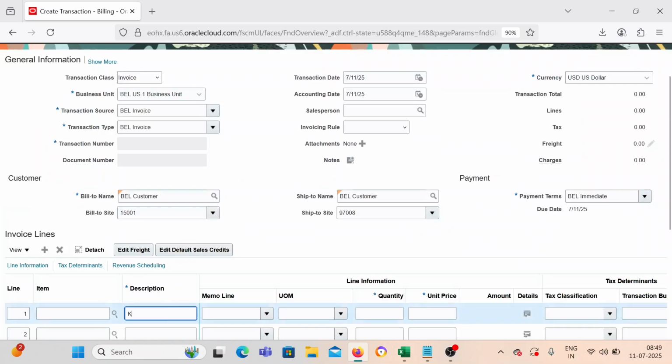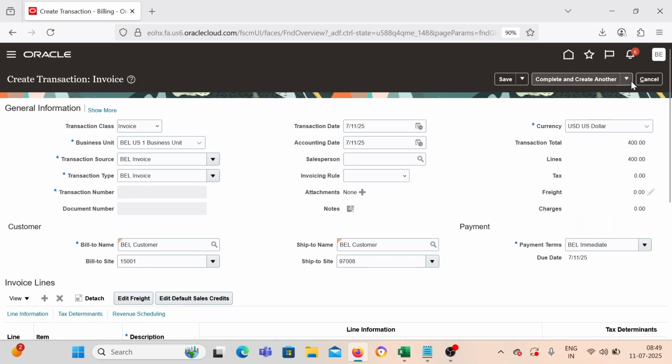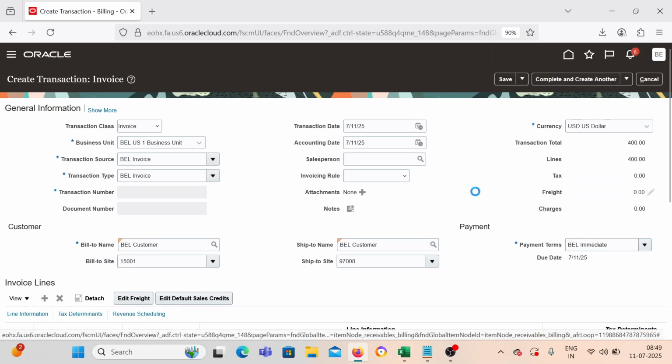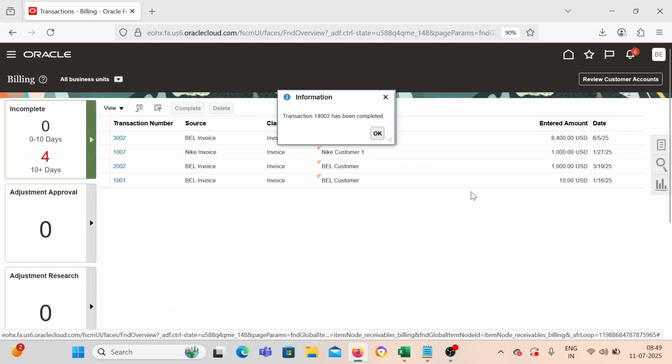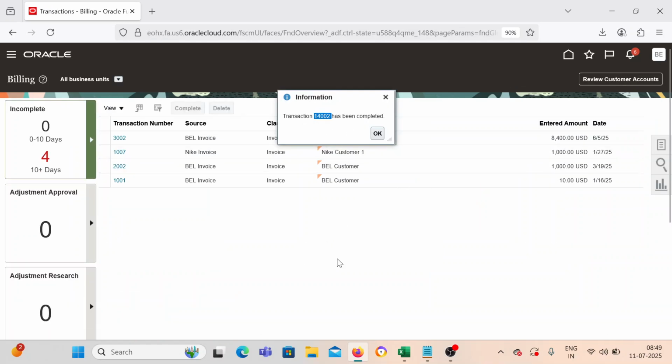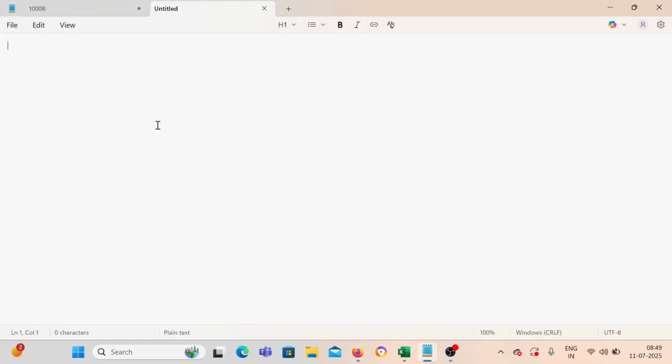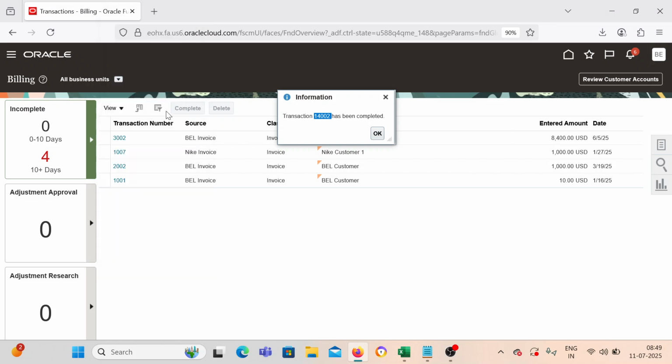And this one is knowledge transfer standard reversal 001. Let's take quantity one with $400. Complete and close. So my transaction number is 14002. Keep it here. In the same way, duplicate a tab.